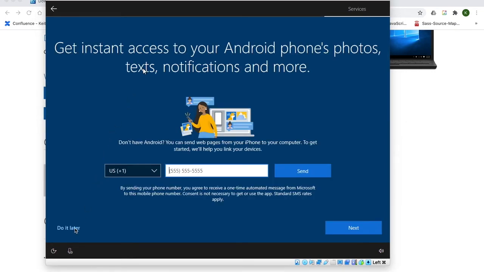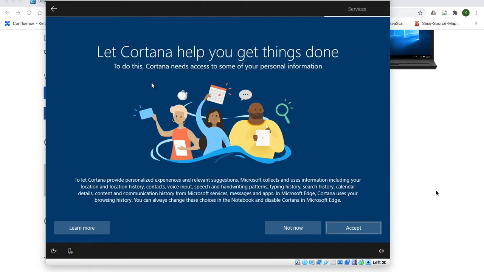Do it later. And then it asks you if you want to use Cortana to help you do things, which is their voice assistant like Siri. But I don't want that. And I would recommend that you don't use it either on a Mac with VirtualBox.